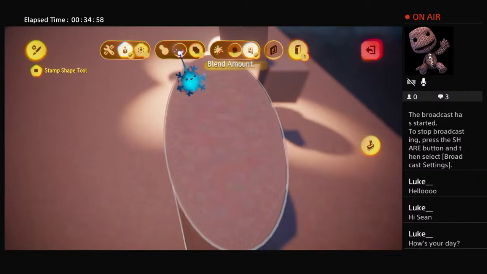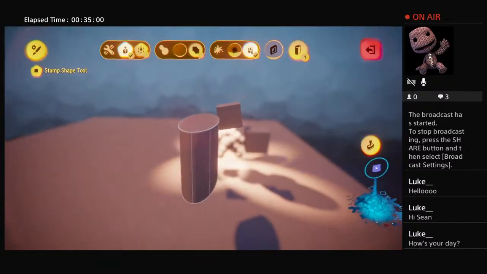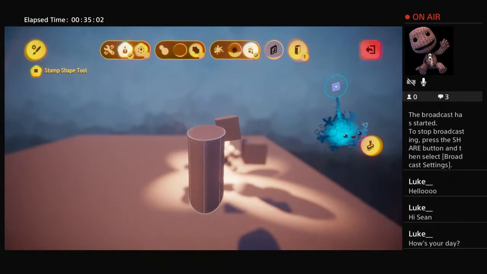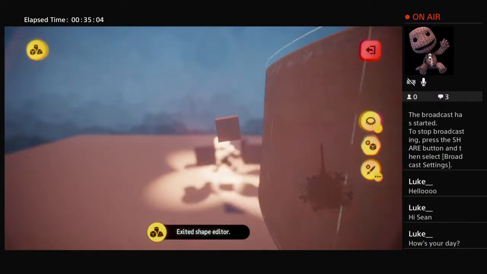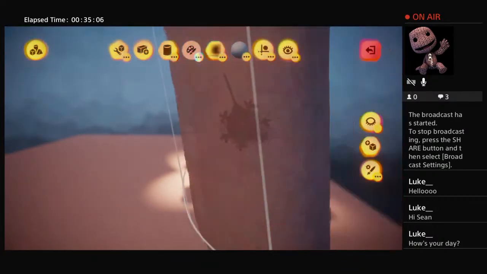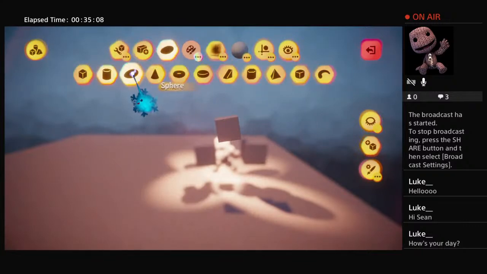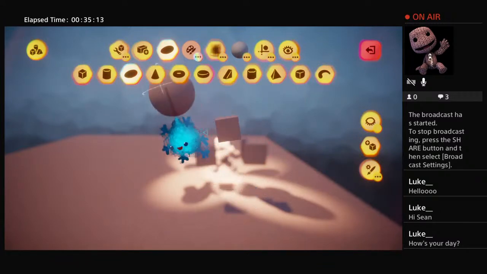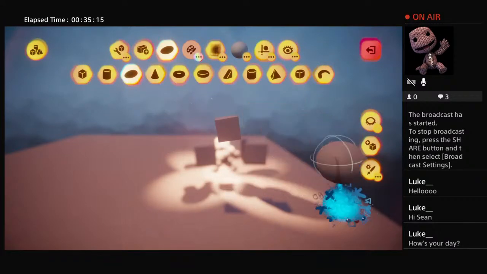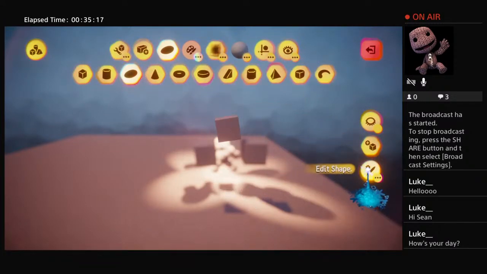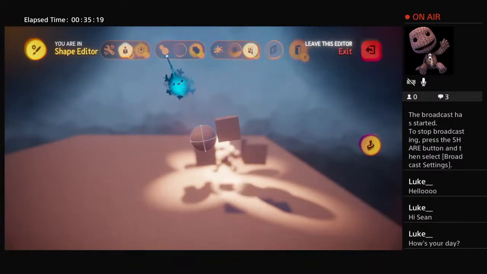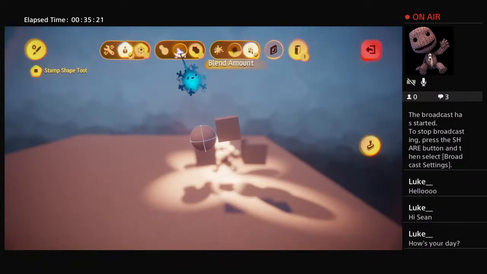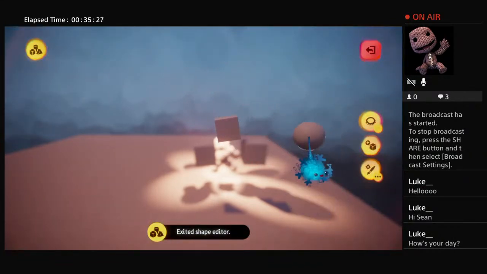And this one here is very nice. It's a blend amount. Whenever you're making a sculpture, you can choose the pen you want to use, like this. You're just picking a new pen by going over this particular thing and pressing X. Now if you go into edit shape, you can make the amount that it blends into another structure, another sculpture you've already done.